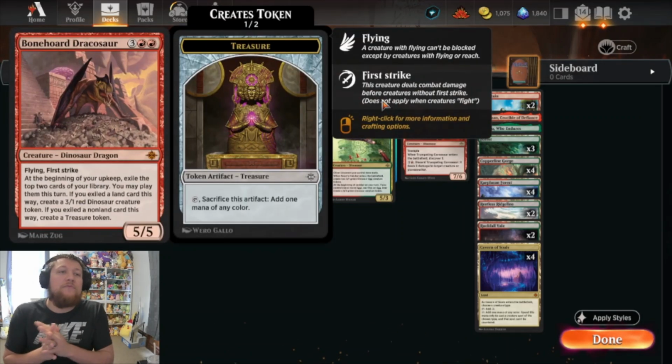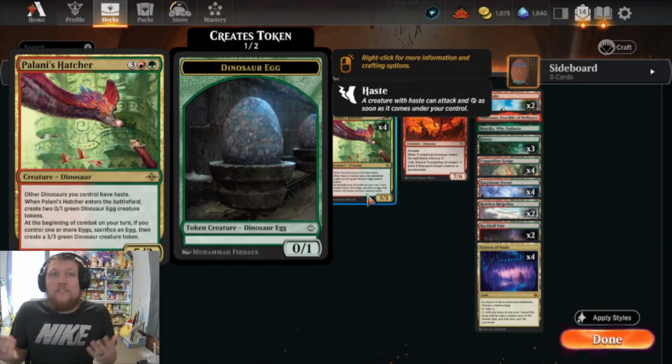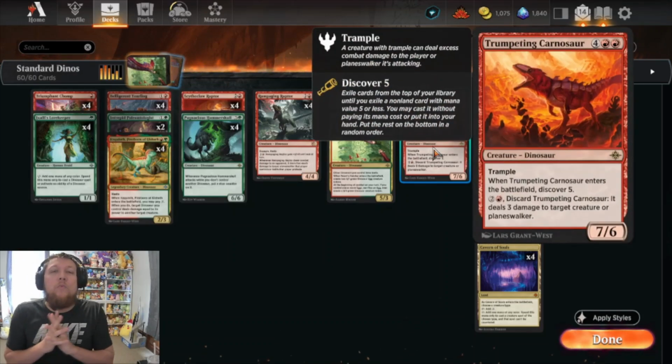Then our 5-drops, we're playing 2 Bonehoard Dracosaur. Basically a red Baneslayer Angel. If you don't answer it, you're just going to win the game with this card. Pugnacious Hatchling is basically the new Regisaur Alpha. Card's really good. Makes 2 0/1 eggs. At combat, we can sac an egg, make it a 3/3 dinosaur. It's just really good. And it has haste, which is pretty sweet. And then I'm just playing 1 Trumpeting Carnosaur.